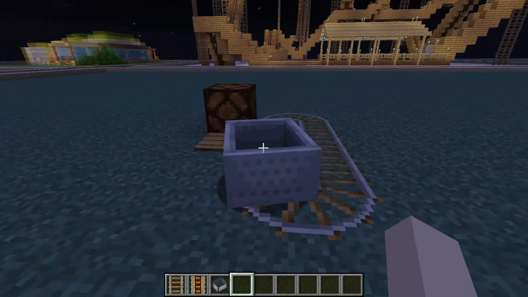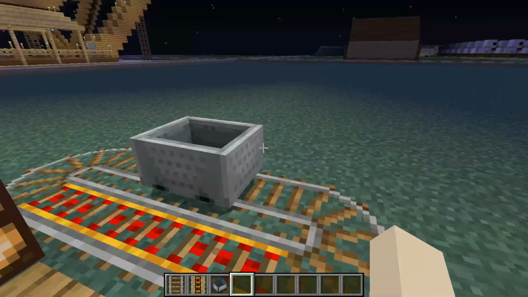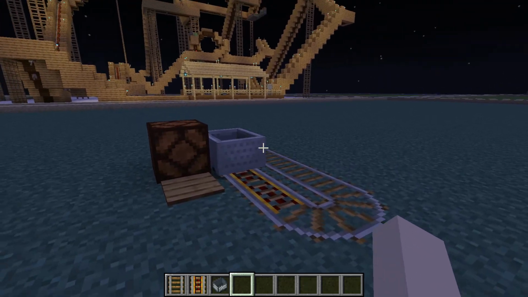So now that I've built this example, you'll see that I'm able to interact with it just fine, including pushing the cart around and stepping on this, and I can get into the cart if I want. However, it does not let other people do this. And in order to let people do this, you have to give them permission.